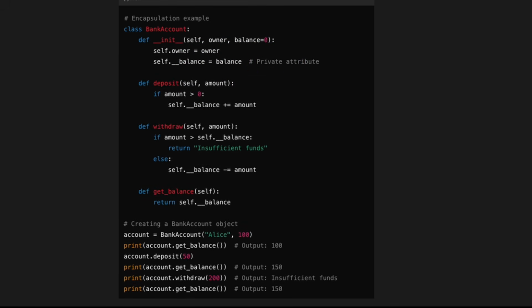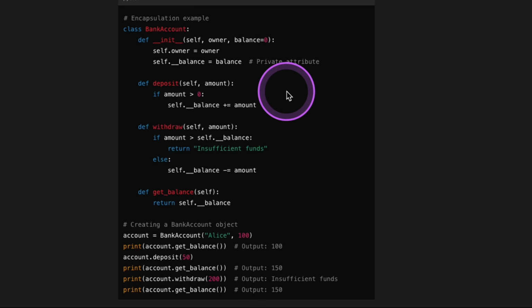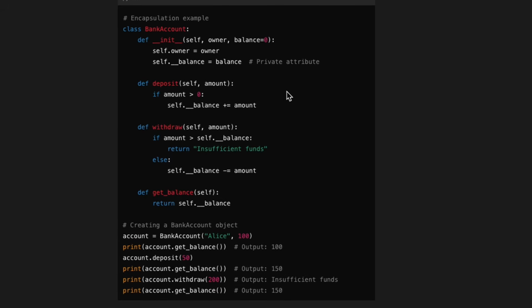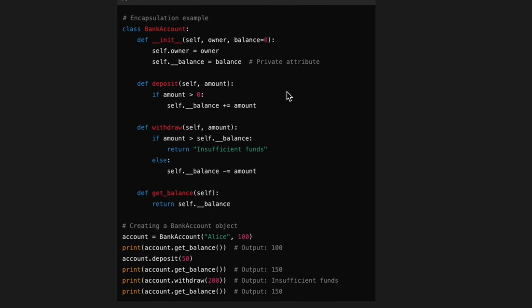If you want it to be only accessible within the class and its subclass, to do that is to use a single underscore. But to make it totally private is going to be a double underscore. And encapsulation just helps you to do all of this protection, security within the class that you're creating. And this comes in handy when you're creating complicated systems that will require a level of protection and safety.